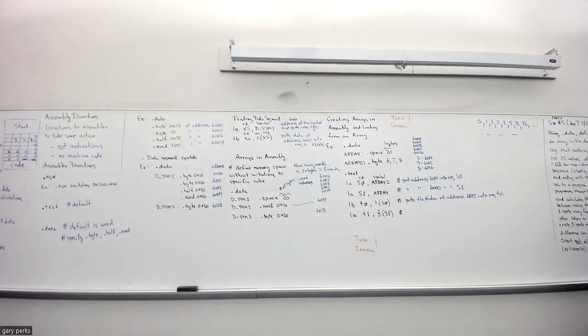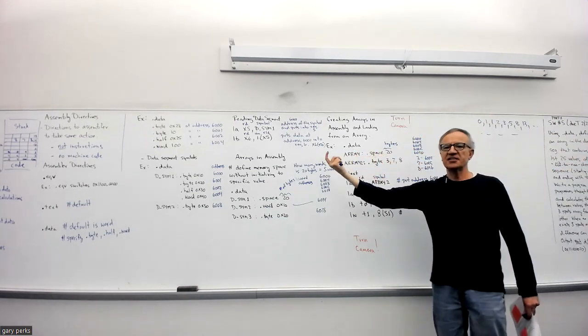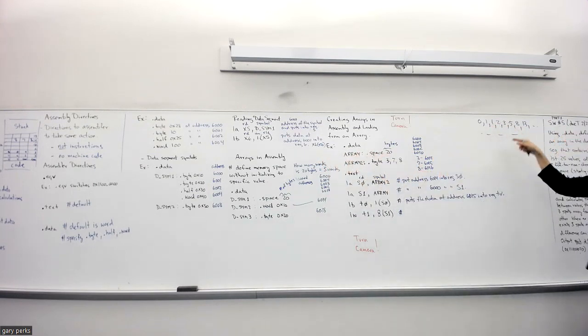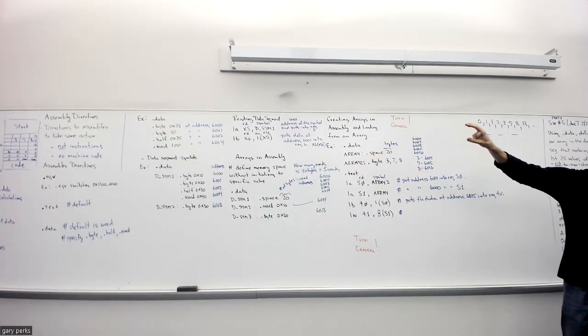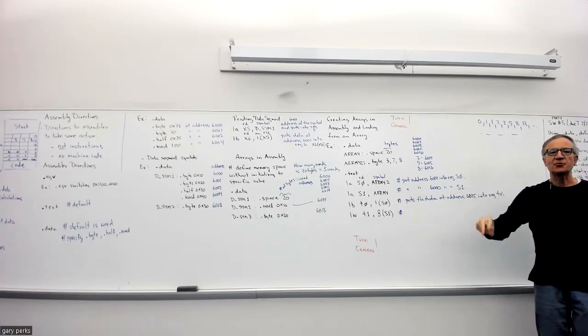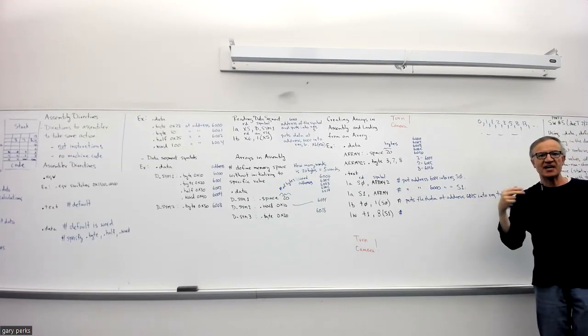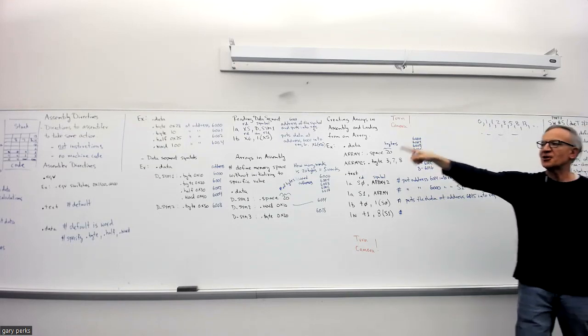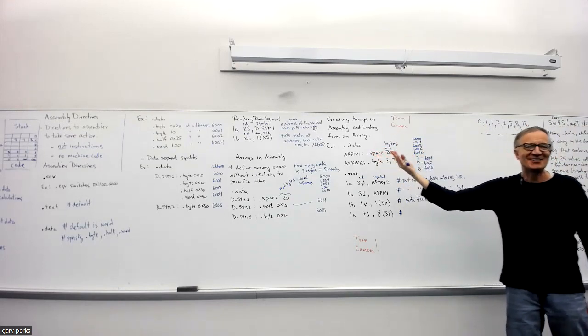Couldn't we just code a for loop to do that for us as well? Well, you mean to get these numbers? Yeah. You certainly could, but we want you to use what we've talked about here as far as using the data directive, because you're going to put these numbers into the data segment of real memory and then use your program, reading from that. You could do what you're talking about, but it wouldn't go along with what we just went over.